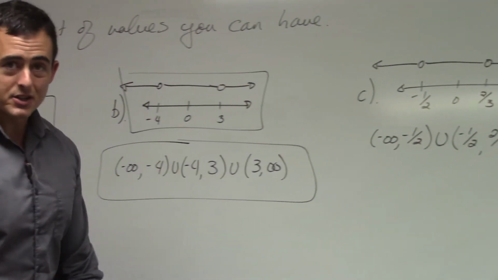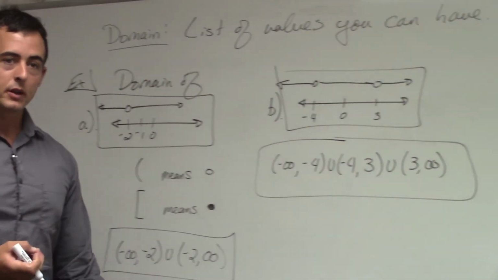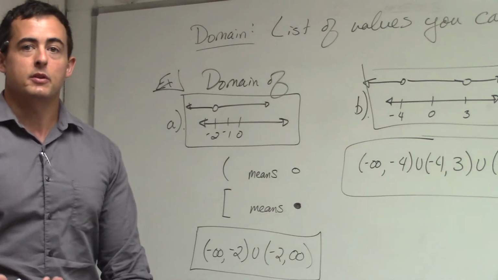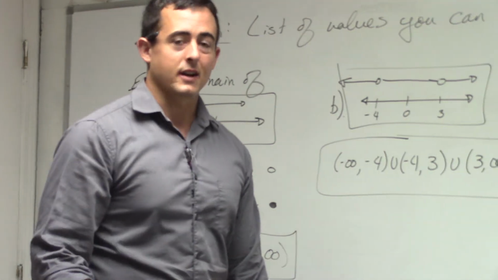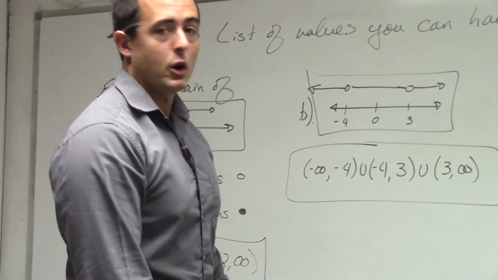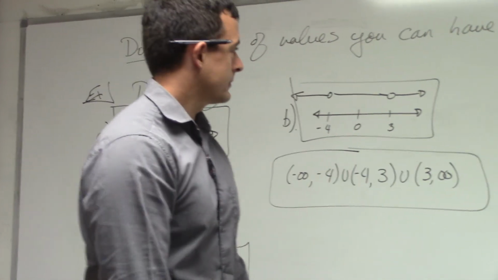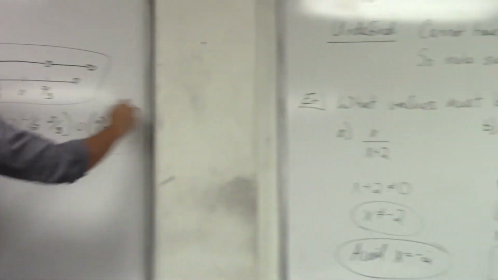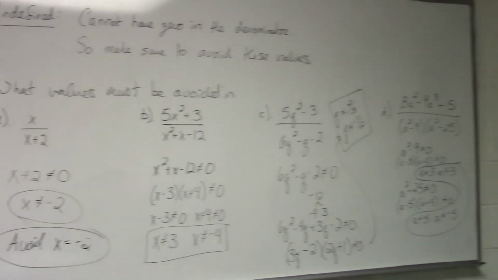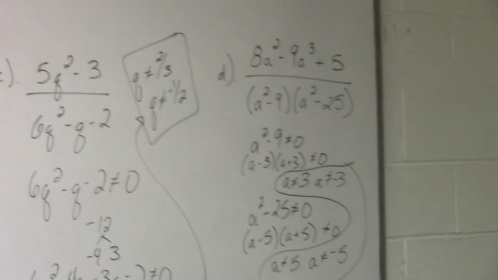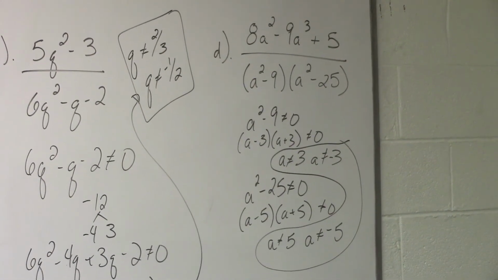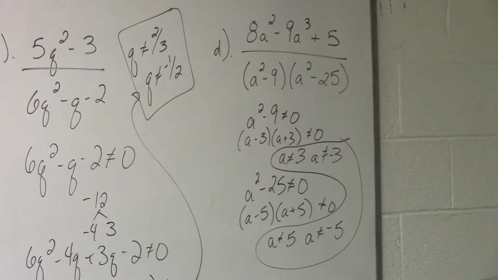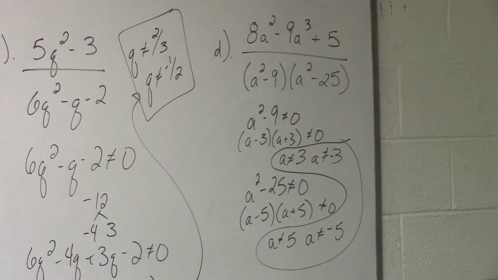We haven't used brackets yet because we haven't been equal to any number really, but that could happen eventually. You'll probably see that in college algebra, not for this class, but remember brackets are a possibility. Okay, so one of those two answers, and the last one here, we're going to squeeze in part D. There were 4 values I had to avoid for this one, so it's going to take a little bit more writing.